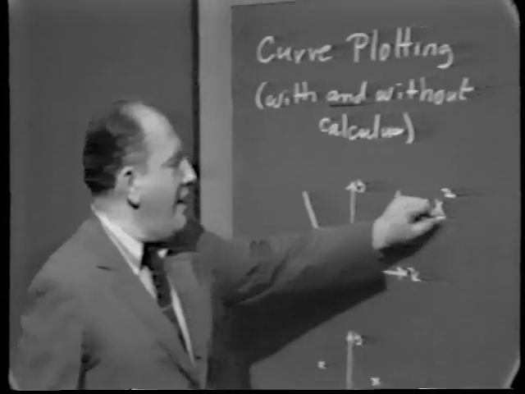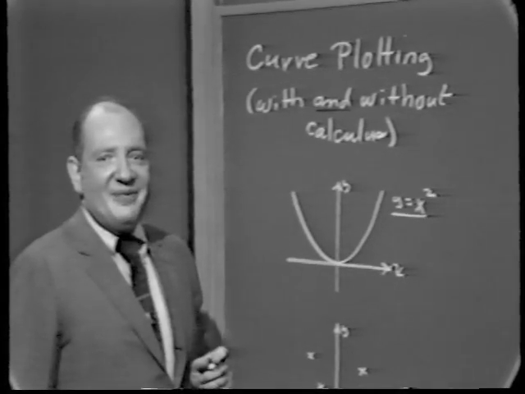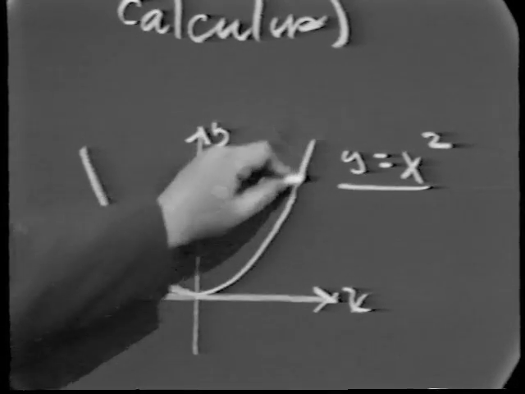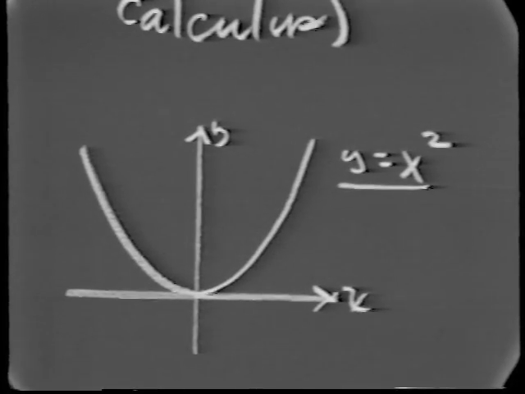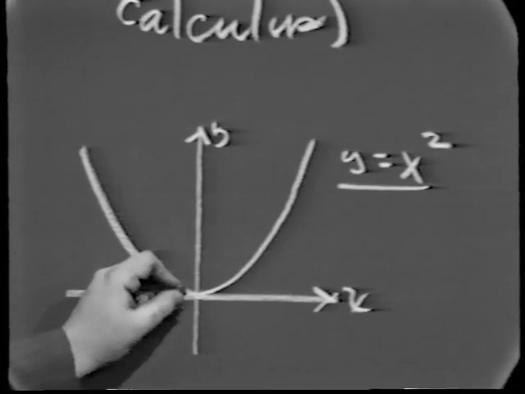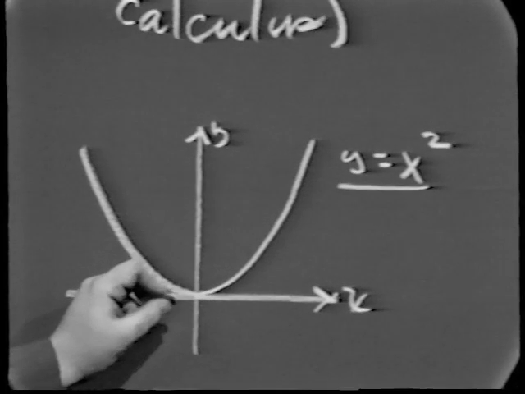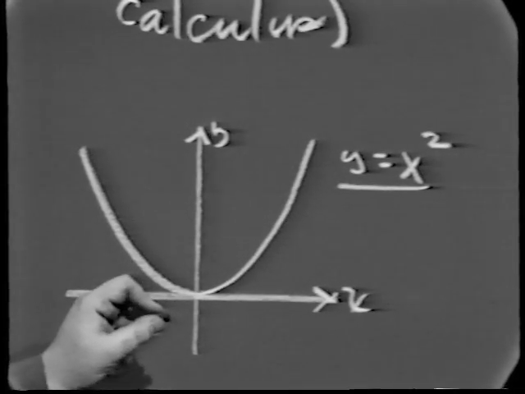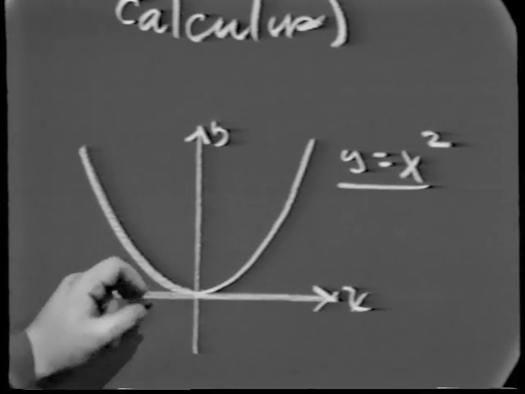Let's see what I mean by this by going back to a typical high school type analytical geometry problem. For example, sketch the curve y equals x squared. Now, we all know that the graph of y equals x squared is something like this. And how did we find that? You may recall that in the truest sense of the word, the pre-calculus approach really is curve plotting as opposed to curve sketching. And I hope I make that a little bit clearer as we go along.